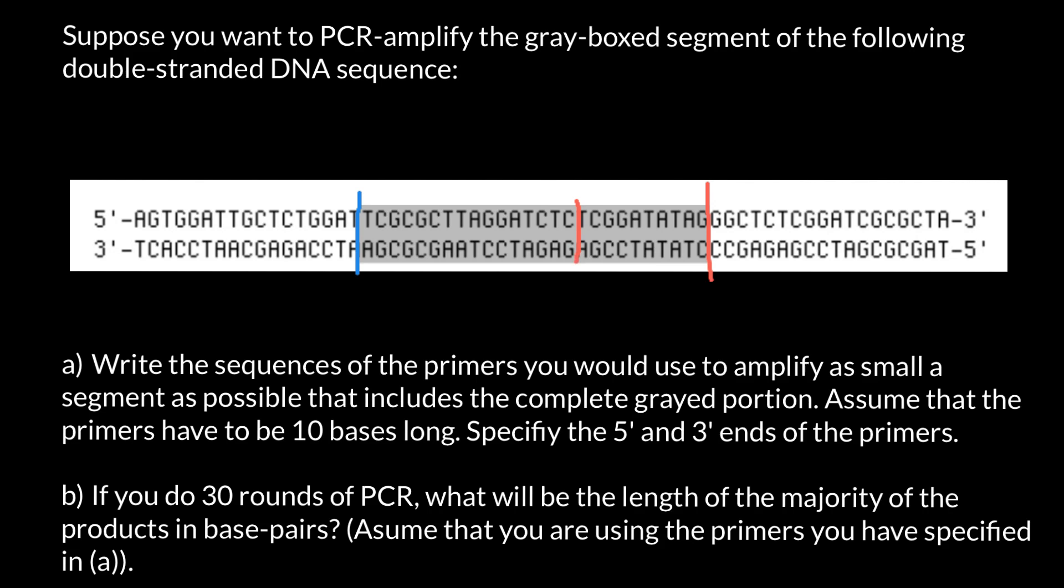And in order to find which strand we are going to use, everything you have to know is that DNA polymerase only adds new nucleotides to the growing strand from 5-prime end to 3-prime end. So that means that our primer has to be here. So it's going to have 5-prime end here and 3-prime end here, and it's going to be complementary to this strand.